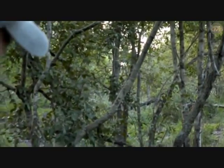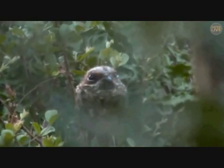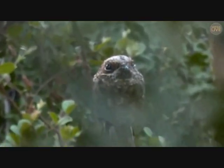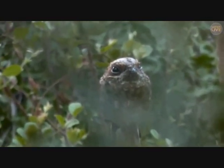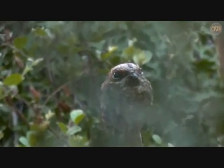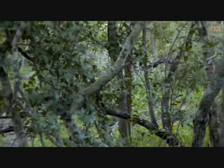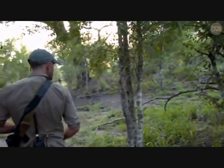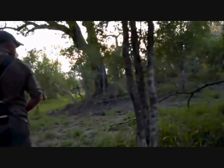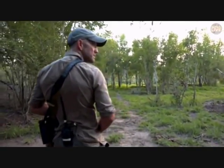Cobalt, they've got these amazing mouths, and the best thing to look up if you want to is an Australian thing that's related called a frogmouth. Now the frogmouth is exactly what this thing is, basically. It's got this hugely wide mouth. You can't see it at this angle. But when it opens its mouth, it almost opens the whole face out. And it's that mouth that allows it to catch insects on the wing. It's also got little whiskers on either side of its mouth that help it to direct the insects in.